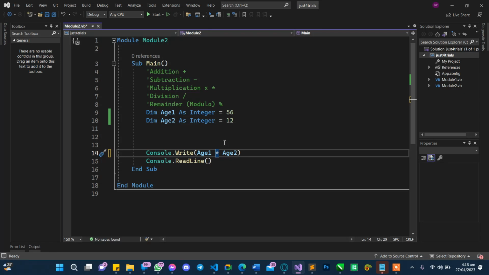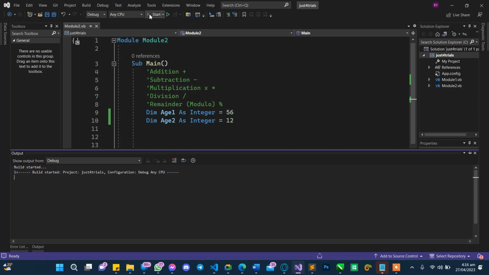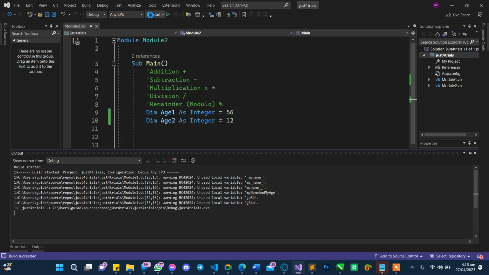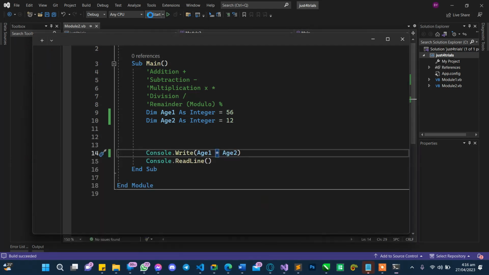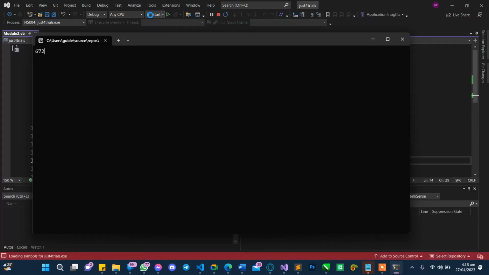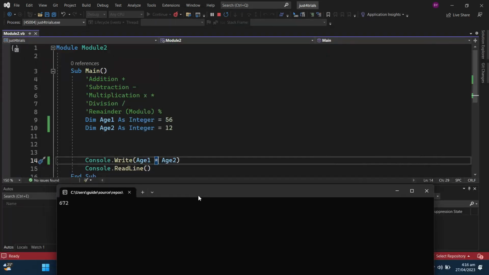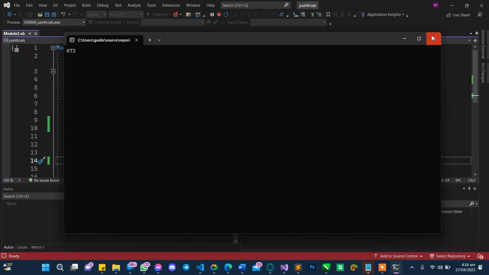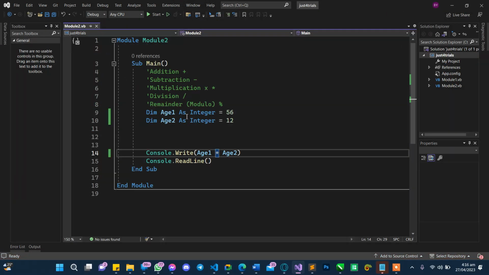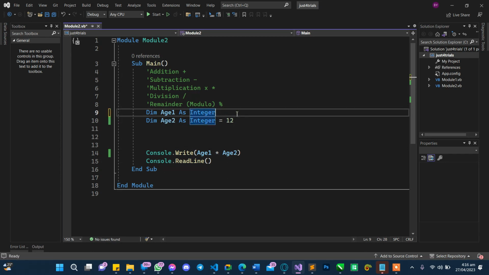Then let's run this and see. So you have these two numbers multiplied for you. Now, can I add numbers in multiples? Can I declare them before?